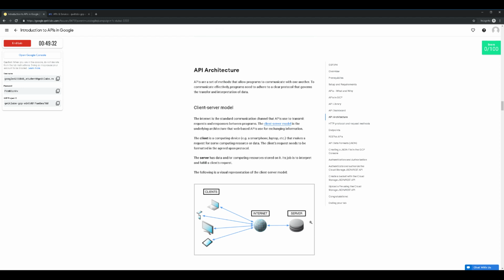The server has data or computing resources stored in it. Its job is to interpret and fulfill a client's request. So the client will send a request, the server will understand that request, provide some data and send that data back to the client, right? That's the client server model architecture.